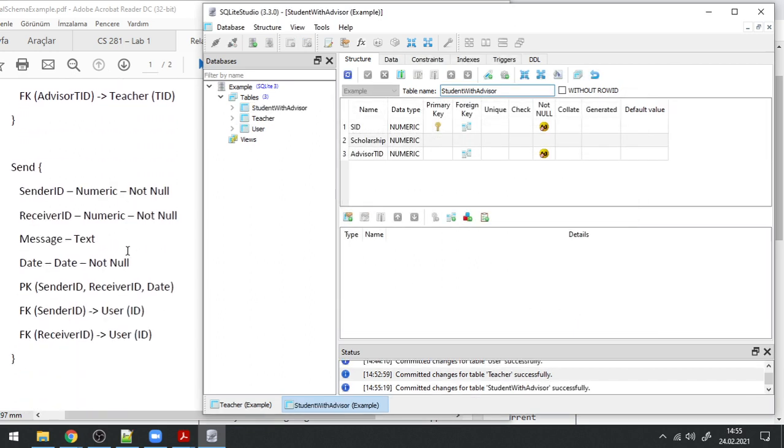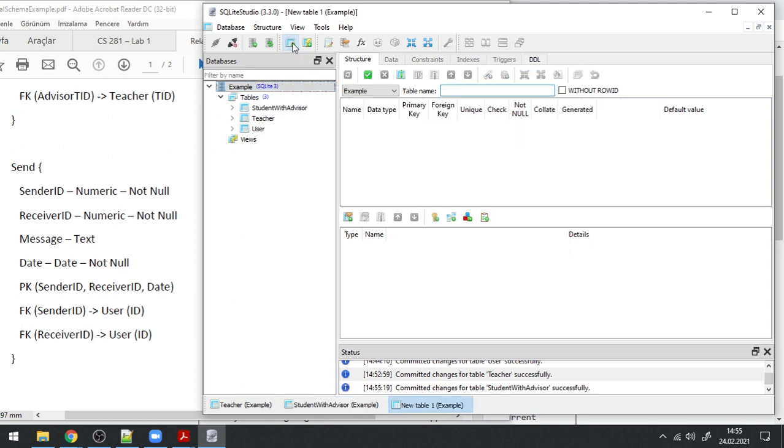So let's continue with the send table. Right now you might see that the create table option is not enabled. That's because we just created the table. The database that I would like to add the table to should be selected. So that's why the create table option was not enabled. So now I can choose to create a new table. If it is at some point not enabled, you need to choose the database, because there could be multiple databases that you can create a table in.